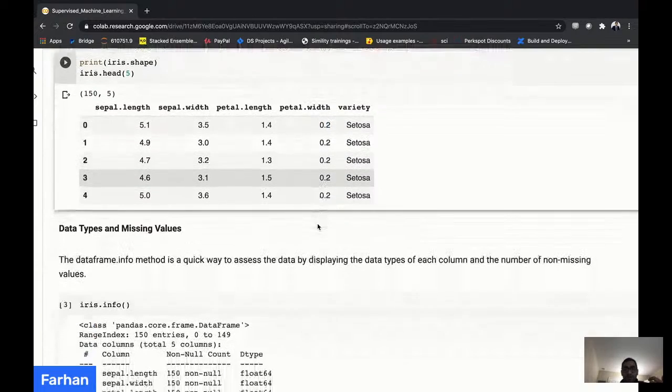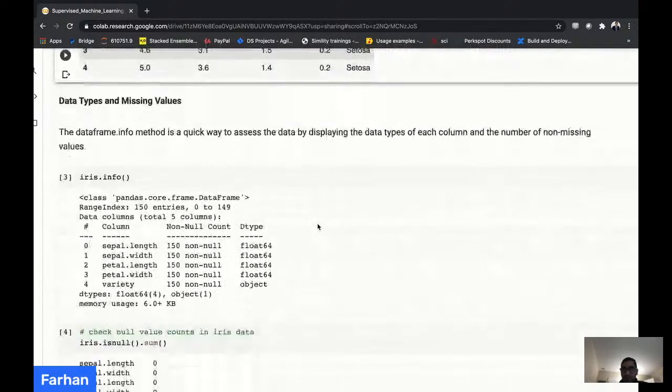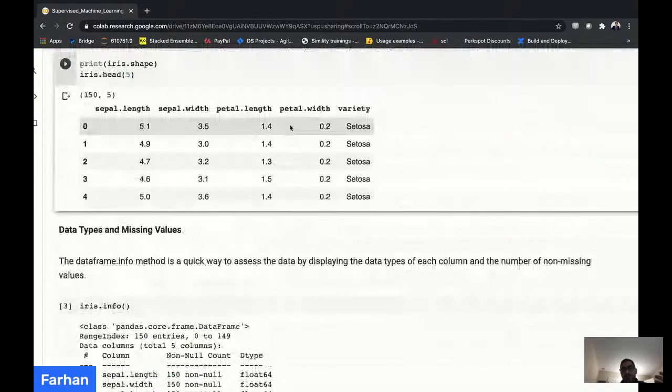So, what is the goal of generating the summary statistics? The goal of generating the summary statistics is to get some aggregate view on your data set. You might want to look at different metrics on your data, like let's say for your sepal length column: what is the minimum value in this column? What is the maximum value in this column? What is the mean or the average value in this column? And what is the 25th percentile, 50th percentile, 75th percentile?